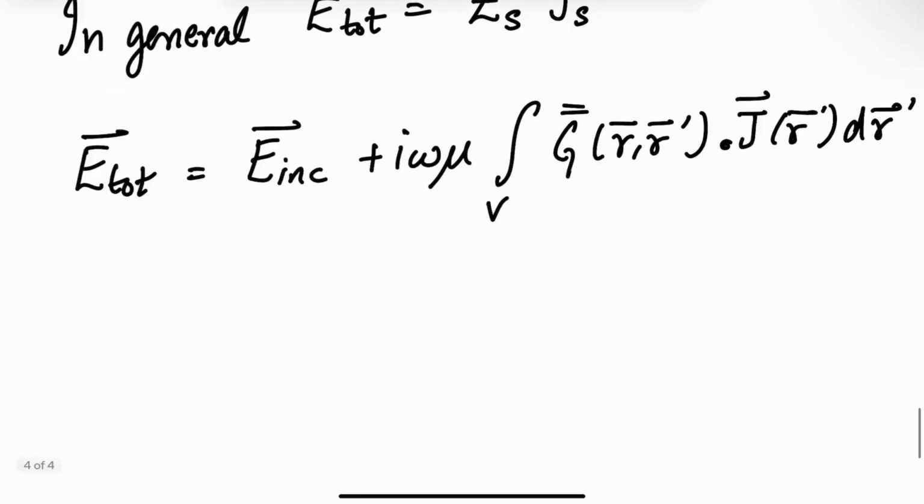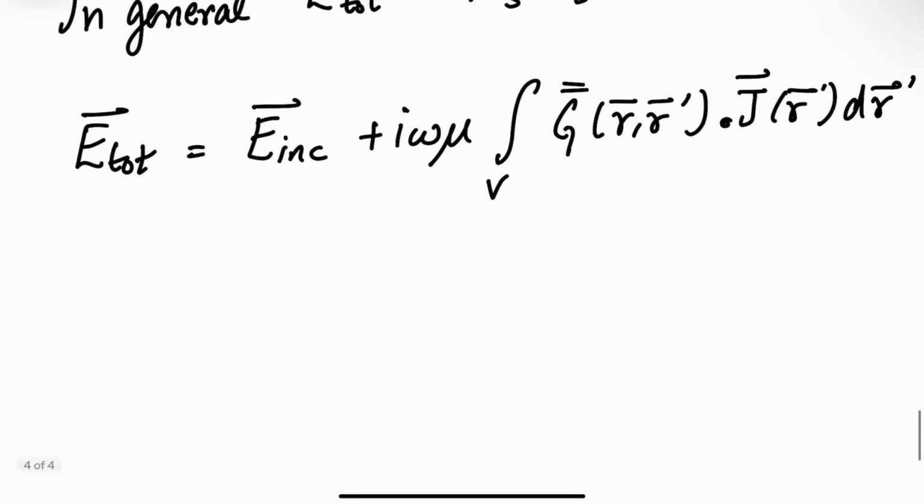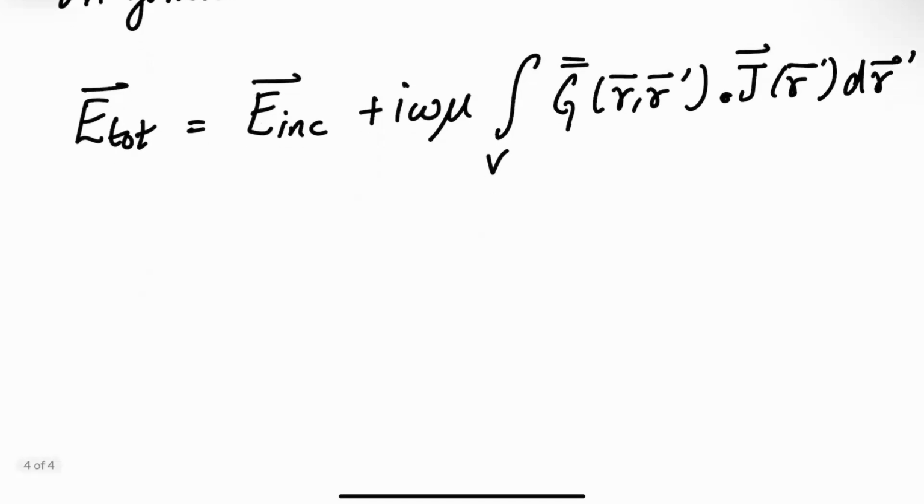Right? And now I can substitute. So I'm writing an integral equation in terms of the current rather than the field. You can do it both ways, but typically it's more common to solve for the currents because for metals, for example, the currents would be only on the surface, right? So you don't have to solve a 3D problem, it will become a 2D problem. So that's the preference. Okay, so I take this, and I write E as Zs times J. Okay, so I'll make this also a matrix for now.